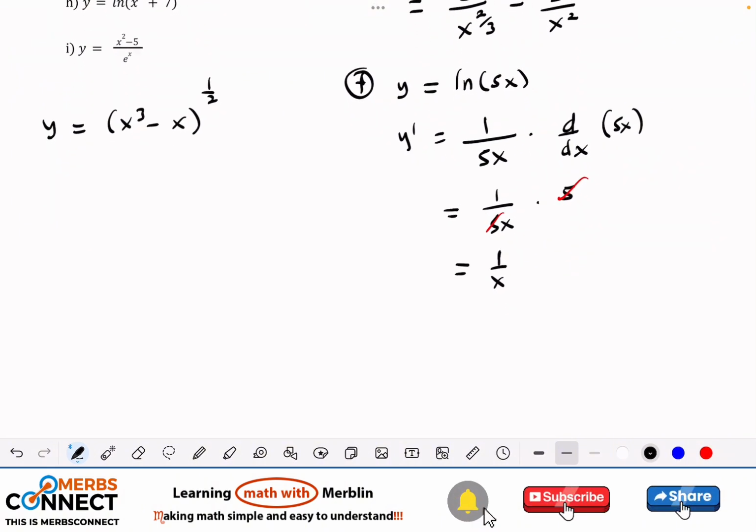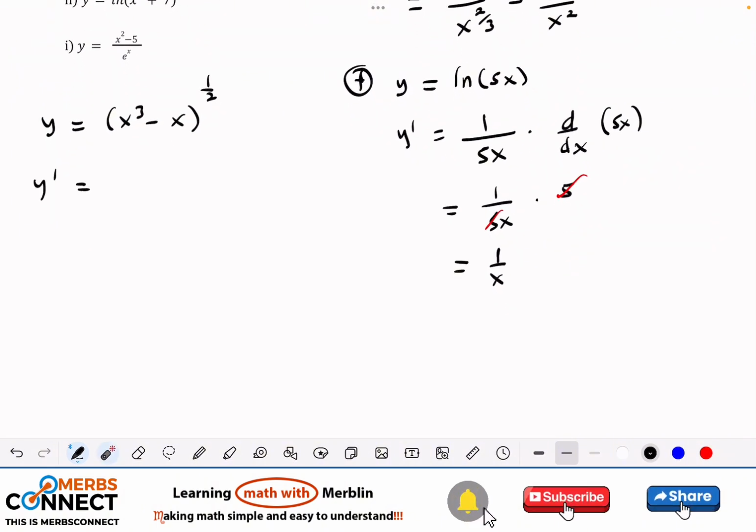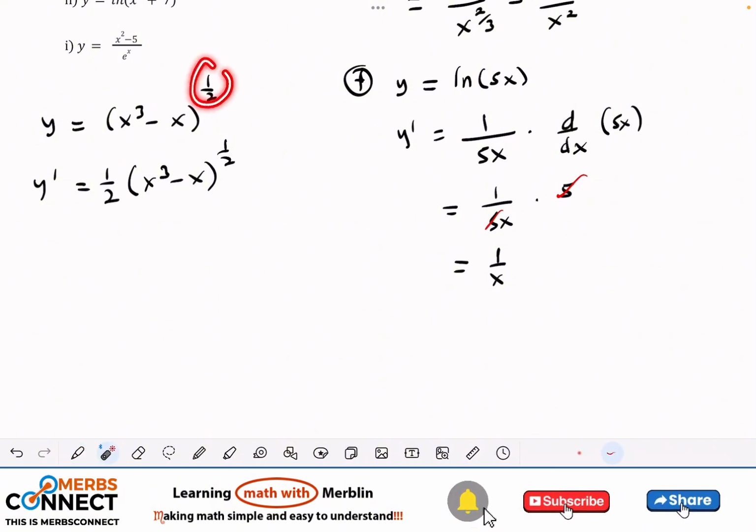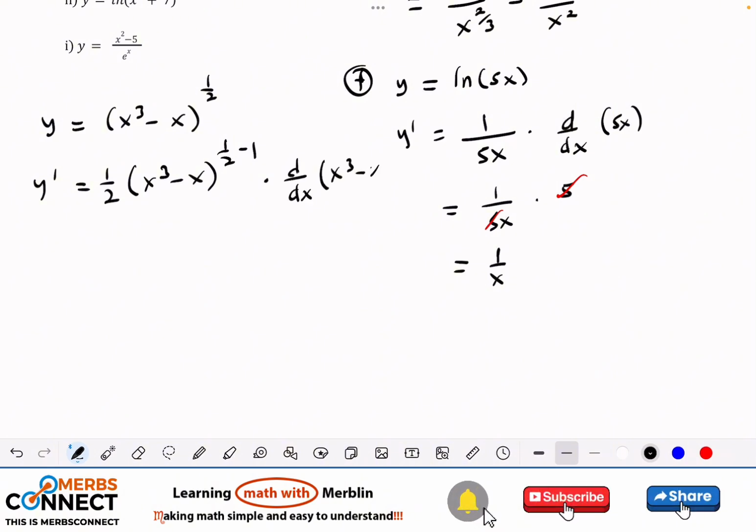So let's use the chain rule. So y prime will be equal to, so the trick here is the short way. First apply the power rule on the power here. So 1 over 2 will drop down, which is the power rule. Then when I drop the 1 over 2, now I will maintain the whole function here. So I'm going to have x to the power 3 minus x, and then I'm going to have 1 over 2. So I drop this, I maintain the whole function. But we are applying the power rule, so we need to subtract 1. But don't forget, this is a chain rule too as well. So I'll multiply it by the derivative of what is inside the parenthesis, which is x to the power 3 minus x. So that's what I'm going to get at the end of the day.